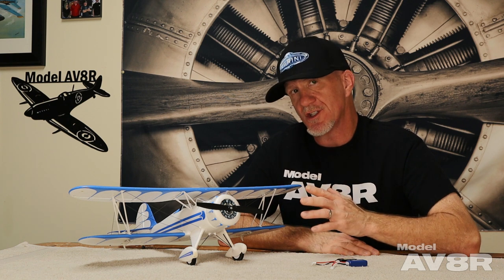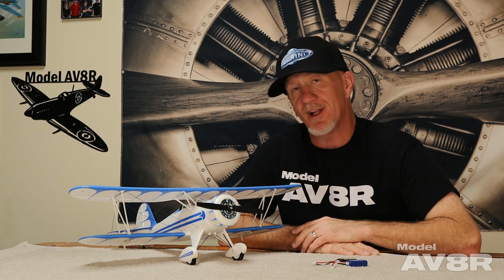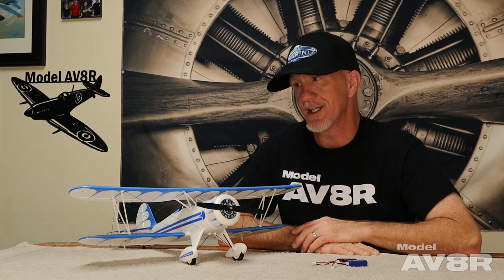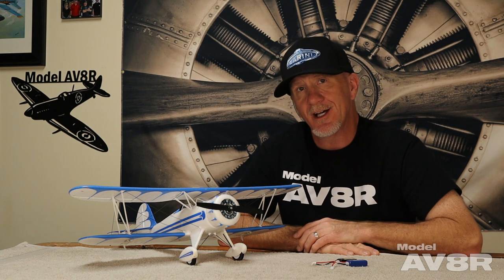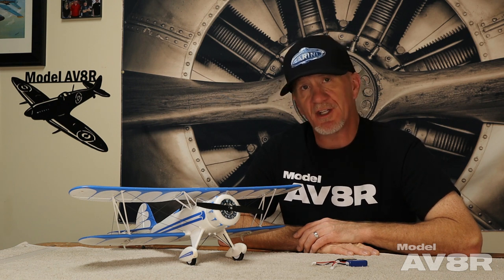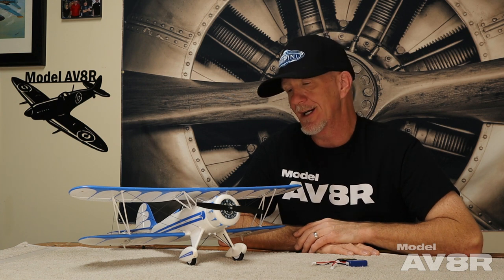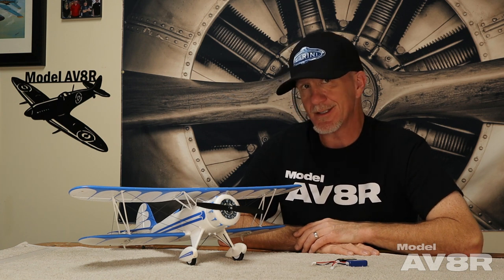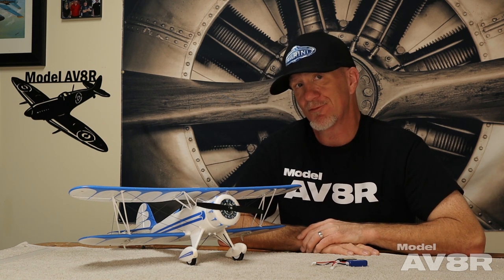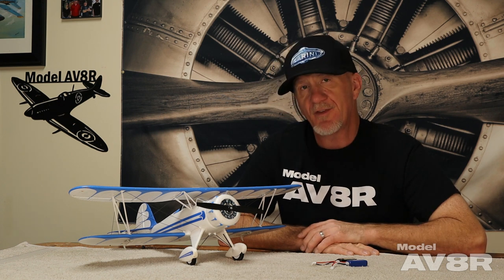There are so many advantages to these tiny little airplanes. They're easy to store. They're easy to transport. You can fly them just about anywhere. We fly ours at a pretty tight flying field, which is huge for this airplane. To be honest, any parking lot, any park, a soccer field, a baseball diamond is going to be more room than you will ever need. If you're a halfway decent stick and you're flying one that's as slow as this one can fly, you can actually fly it in a front or backyard if it's a halfway decent size. So a lot of advantages to them.